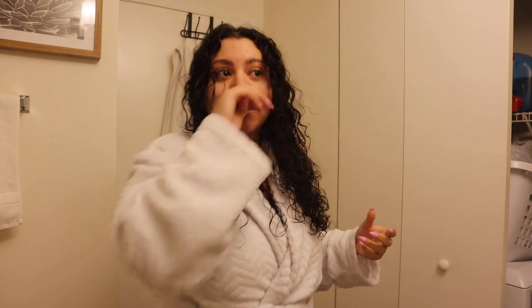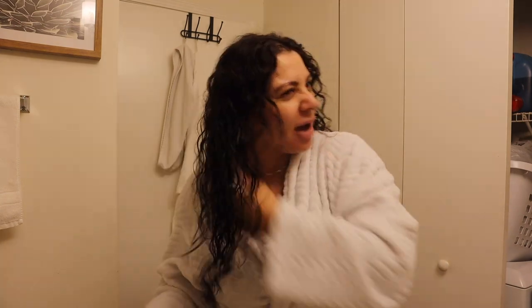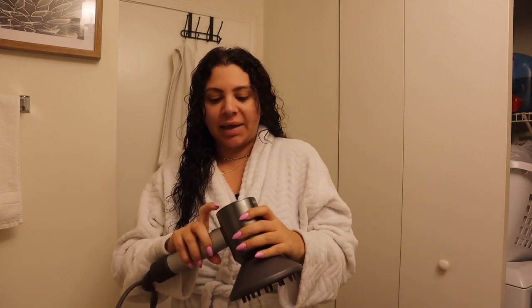Okay, so this side is all dry now. I don't really have any big complaints about the final result. It's just the actual process of doing it took a little bit longer, and I don't like the fact that my hair keeps getting caught in it. But now let me show you with the Dyson how it's different and how much faster I can do it.